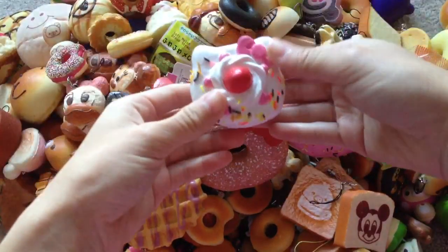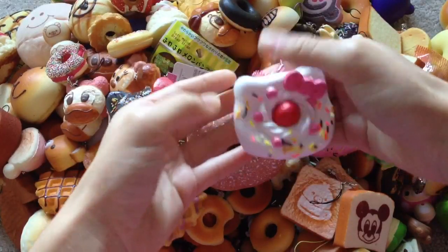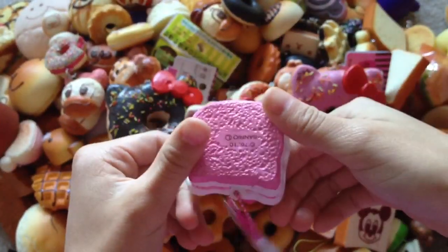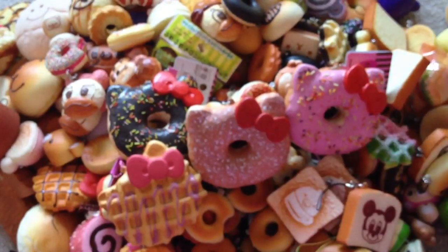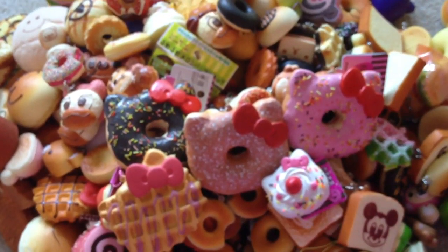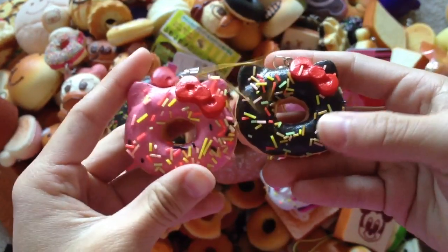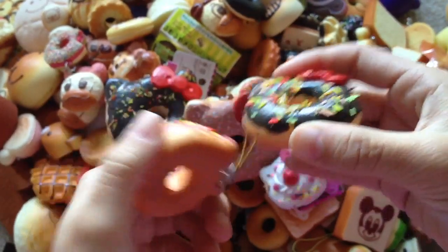This one. This is rare as well. And then I have two of these mini Hello Kitty donuts. So I have this one. And the chocolate one.